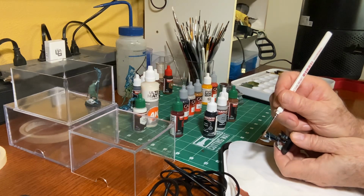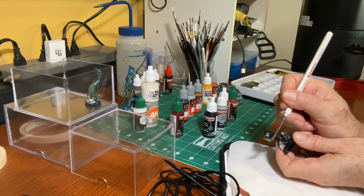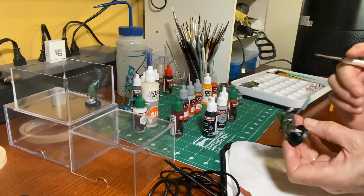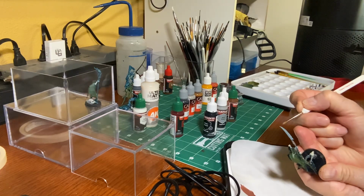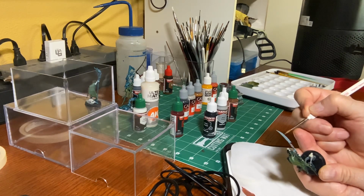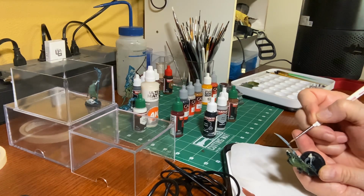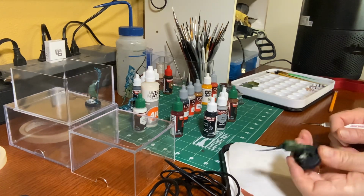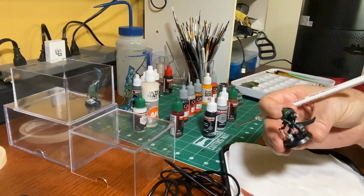I'm just going to go along the edge of the weapon. Oh, that works nicely. That's beautiful. Just along where it was sharpened, because just that roughed up steel made it rust. So very subtle effect. And that's what I got.